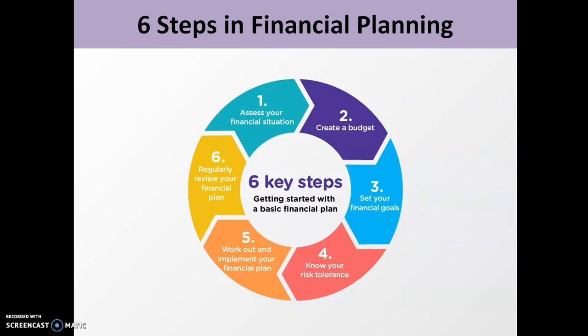Before we start venturing into any business endeavor, there are 6 steps in financial planning that you need to consider and follow. The first one is to assess your financial situation. The second, create a budget. Third, set your financial goals. The fourth, know your risk tolerance. The fifth, work out and implement your financial plan. And the last one, regularly review your financial plan.